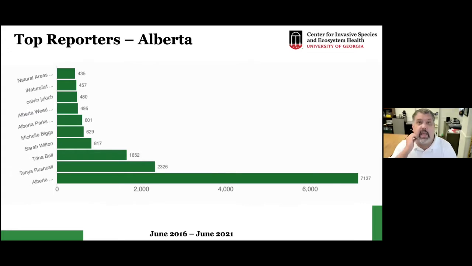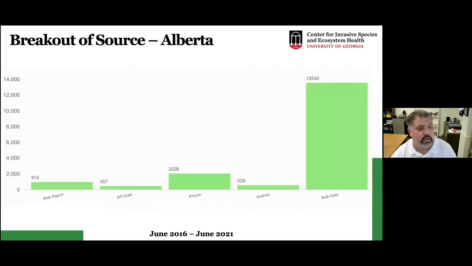And then some data, both from individuals and I think that's Alberta Ministry of Natural Resources is the one that's cut off, that's the first one on that list. And then, there's been a lot of bulk data coming in, as well as data from the web and from the iPhone and Android platforms. So we're trying to look at this over time to just see where those trends are in terms of how the data is coming in.